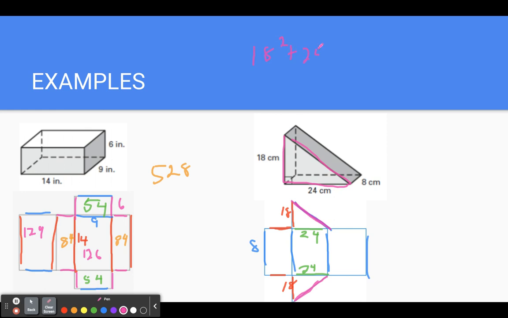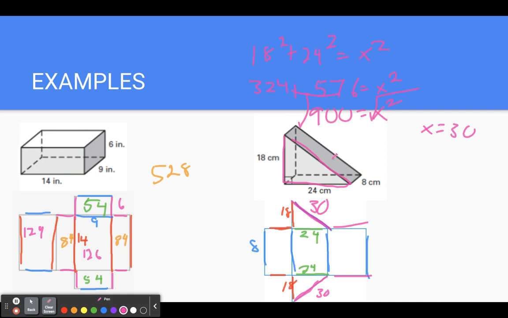18 squared plus 24 squared is going to equal x squared, and we just multiply those out. 18 squared becomes 324, plus 24 squared becomes 576, equals x squared. All right, and then if we add together 576 plus 324, that gives us 900, equals x squared. Right, that ends up being a really nice, easy square root. The square root of 900 ends up being 30, so x is equal to 30, which means now we know that these lengths here are 30. That's 30, this one's 30, that's 30, this one's 30, there.